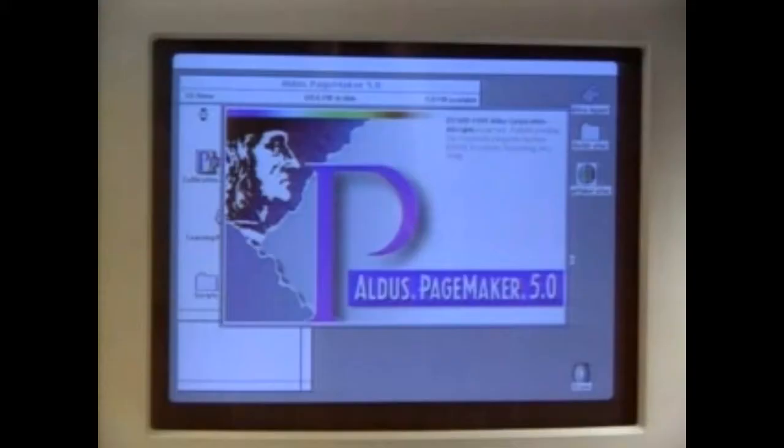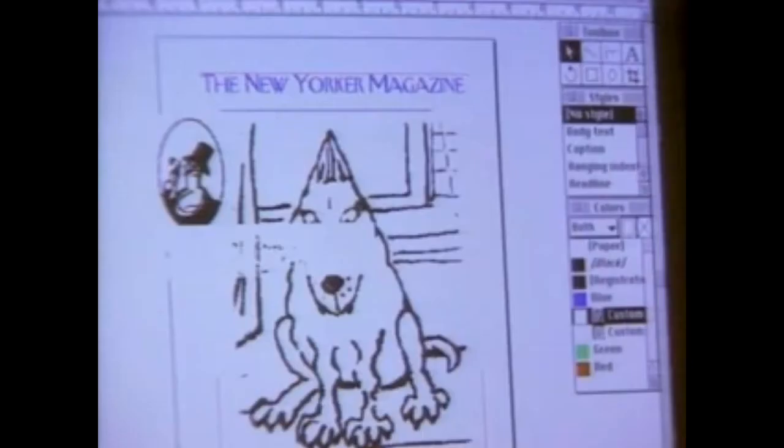Lightning Computers is offering a 66 MHz 486 PC for $999 with a trade-in of any 286, 386, Macintosh, or Amiga system. The Lightning 486-66 includes 16K internal cache, a math coprocessor, seven ISA slots, and two megs of RAM. Okidata has introduced a new small-footprint LED laser printer for $699 — the OL400E has a 32-bit RISC processor and does 300 DPI at four pages per minute. Aldus is shipping PageMaker 5.0 for the Macintosh, featuring a new faster printing engine, advanced text and graphics controls, and improved import-export capabilities.